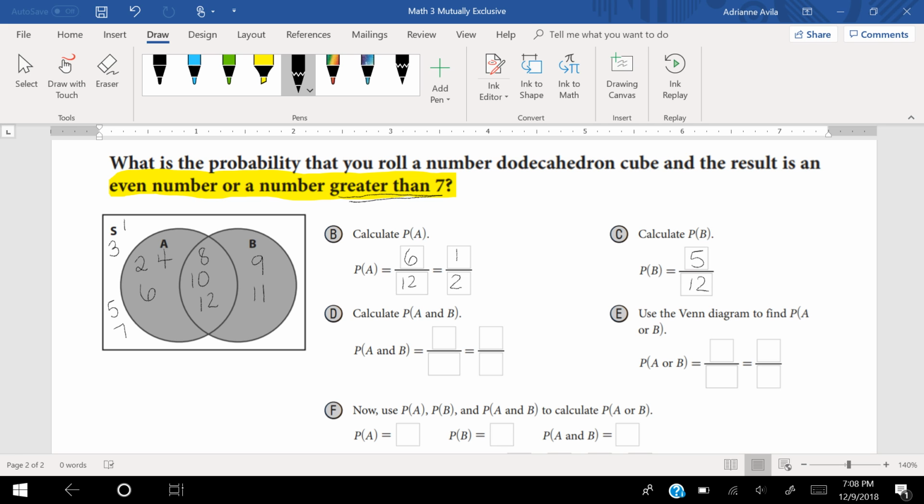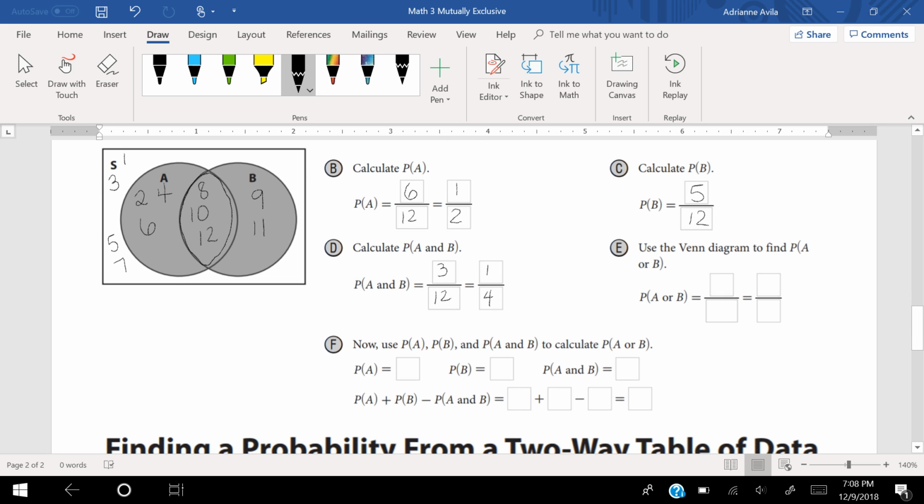And so when I calculate this intersection, I definitely need to know how many are in this intersection area. And that's the probability of A and B. So now I have 3 of the 12 in A and B. So I want to use this little Venn diagram to figure out the probability of A or B. And so again, if I add all those up, I have 1, 2, 3, 4, 5, 6, 7, 8 of the 12 possibilities for A or B, and that's going to simplify down to 2/3.